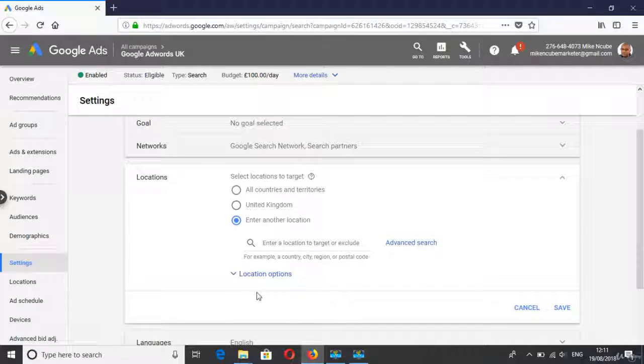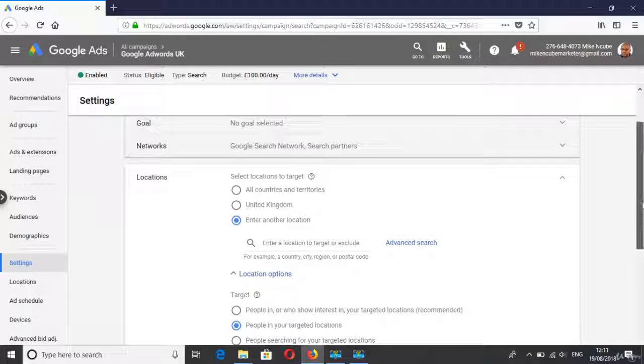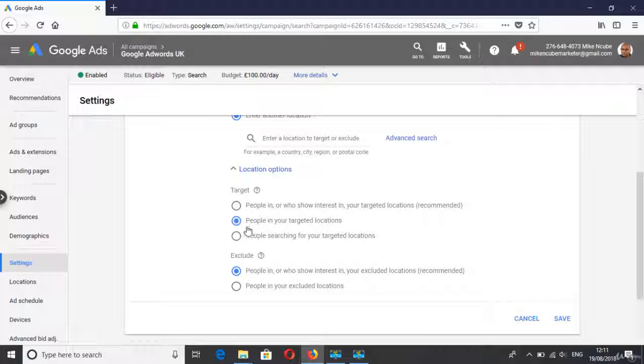And also advanced location options. This is a very important factor. As you can see here, I've got target people only in your targeted location. So I only want to target people in the United Kingdom. So anyone who is in the UK searching with the keywords I have will see the ad.